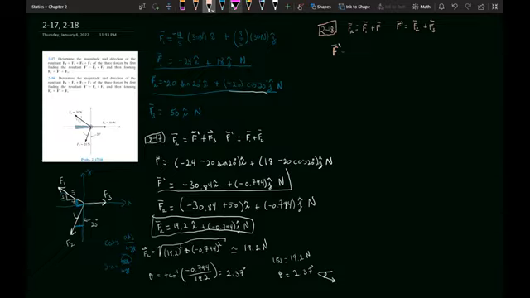Okay? So F prime is equal to F2 plus F3. So we're going to have negative 20 sine 20 degrees plus 50 I hat plus negative 20 cosine 20 degrees j hat. And our units are still in newtons. All right. And I'm just kind of going to leave it like that because I don't really want to make that any less messy. I guess I could. We could do 43.16 I hat minus 18.794 j hat. And our units are still in newtons.